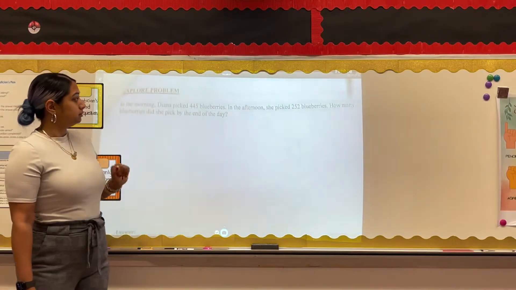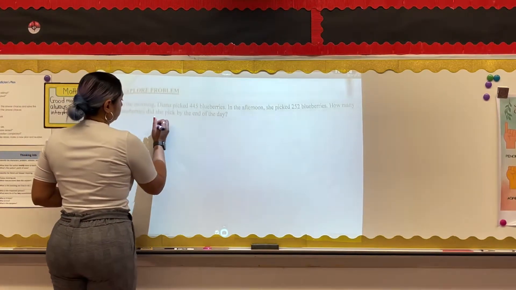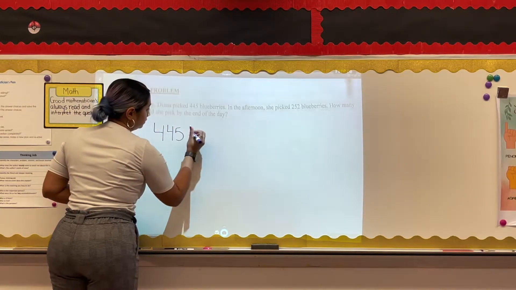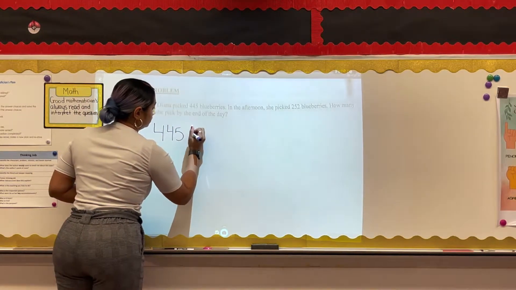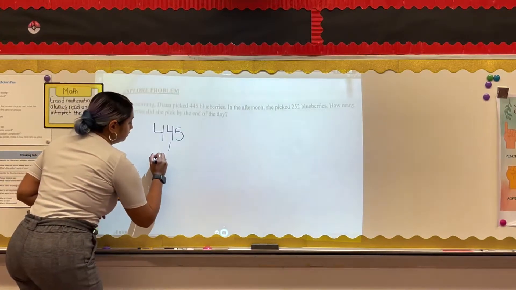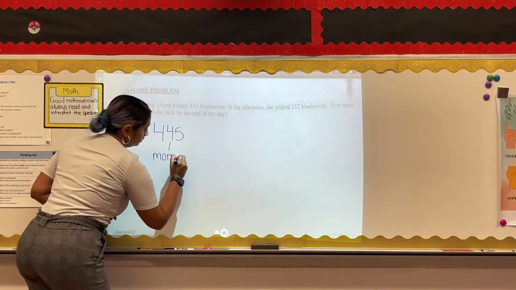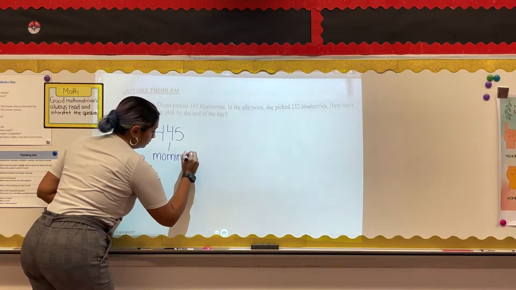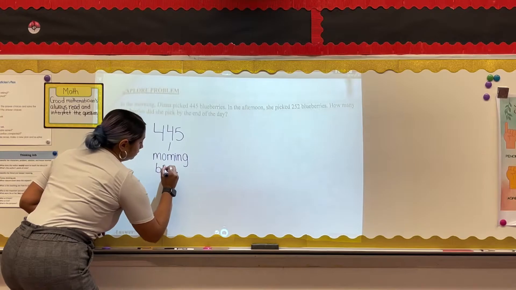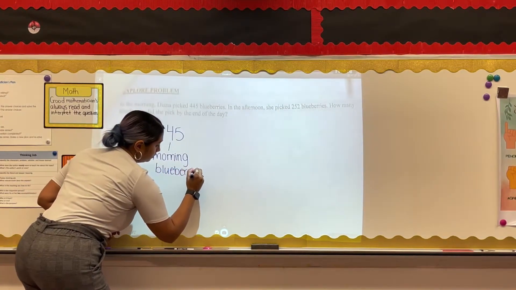When I see a word problem, I first think about what is happening in the story. Until I know what's going on, I won't be able to solve it. So I'm going to use the mathematician's plan. Step one is to interpret and make a plan — it's helpful to think about what is happening in the problem. After I'm clear about what's happening, I can figure out what the problem is asking me to find.